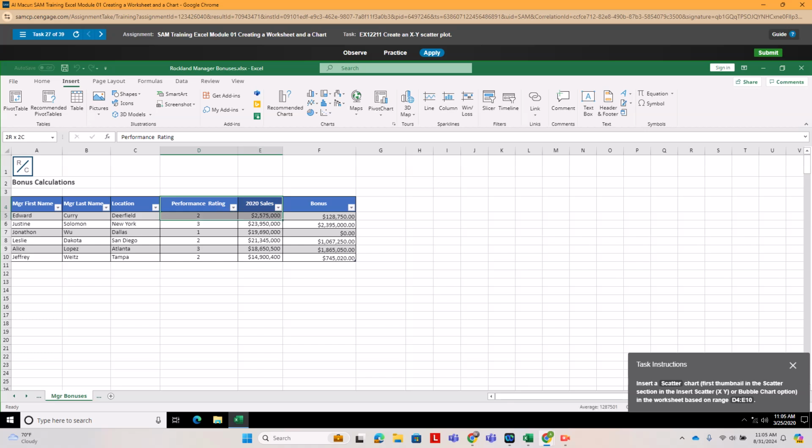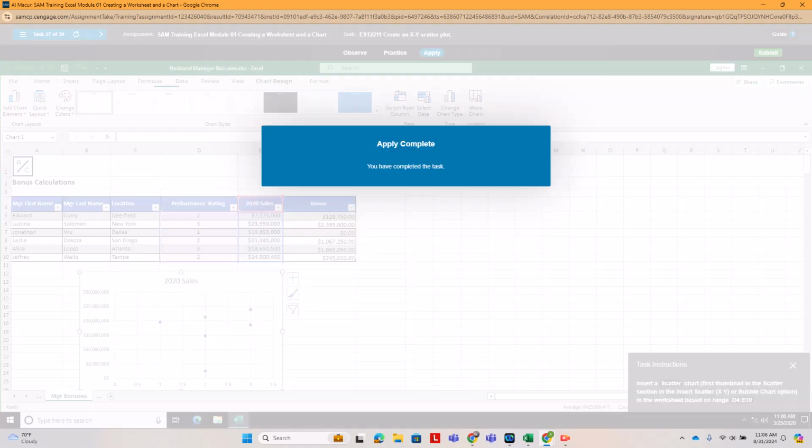So we're going to click D4 through E10, and under insert we go to insert scatter or bubble chart, and it wants us to choose the first thumbnail. So we hit the down arrow, and the first one is our scatter, and notice it created a chart for us.